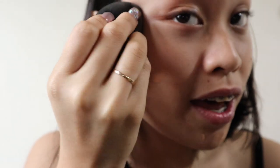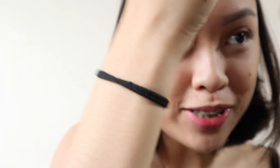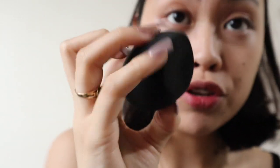Do it this way, but you dab it, dab, dab, dab. Because if you just move it like that, it doesn't really blend into your face well. I used to do it like that before, but I was watching makeup tutorials, and the whole time I was doing it wrong. So you just dab it. Make sure everything's blended. Oh, and I also wash this first. You have to make it a bit wet before you use it.